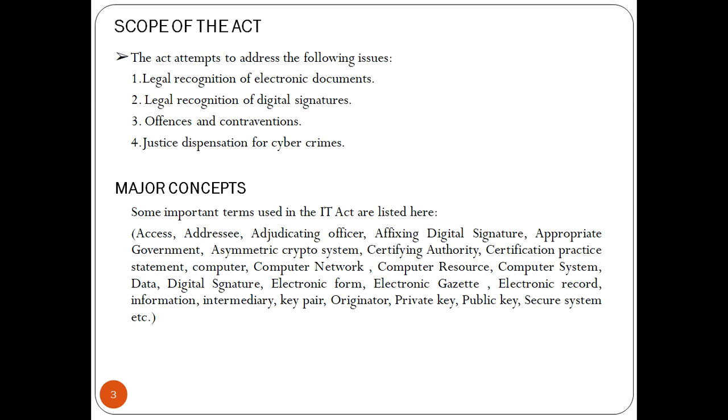Next, public key refers to the key of a key pair used to verify the digital signature, which is listed in the digital signature certificate. Next, a secure system refers to computer hardware or software and procedure that is reasonably secure from unauthorized access and misuse, and which also provides a reasonable level of reliability and correct operation. A secure system is reasonably suited to performing the intended functions and adheres to generally accepted security procedures. So these are the major terms. In your exams, you may expect to define the following terms. So keep these things in mind to study the further concepts in the chapter.